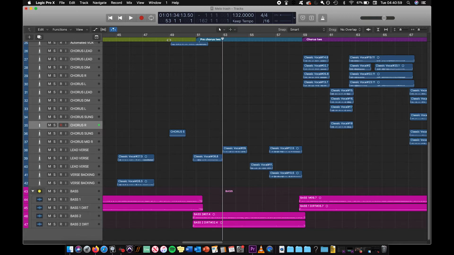And also, if you use the key command shift and full stop or comma, it'll jump 8 bars at a time. So say you get to the very end of the take but you muck up, then you have to delete the region and then go back. You just press shift and comma and it'll jump back. And then if you just need another extra bar to go back, you just press comma again, and you've just saved yourself a lot of time and you don't have to grab the mouse and find a point to jump back to.